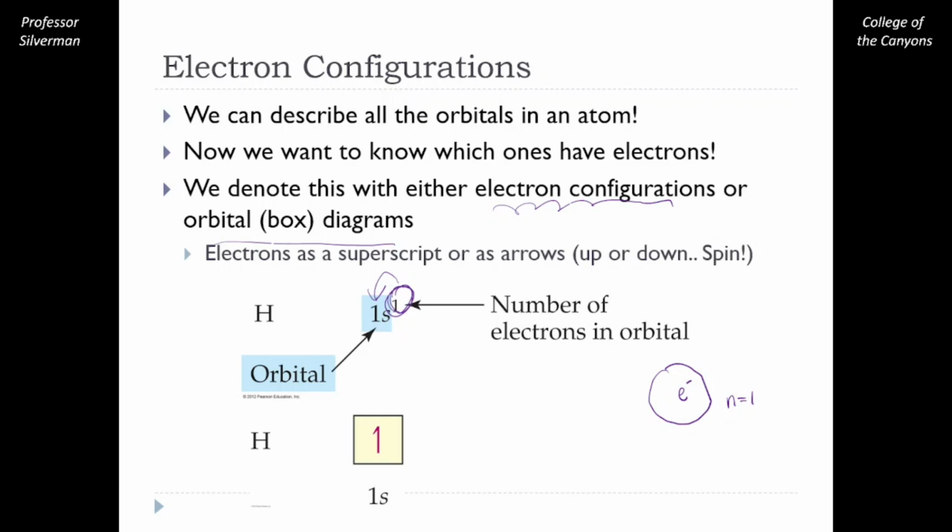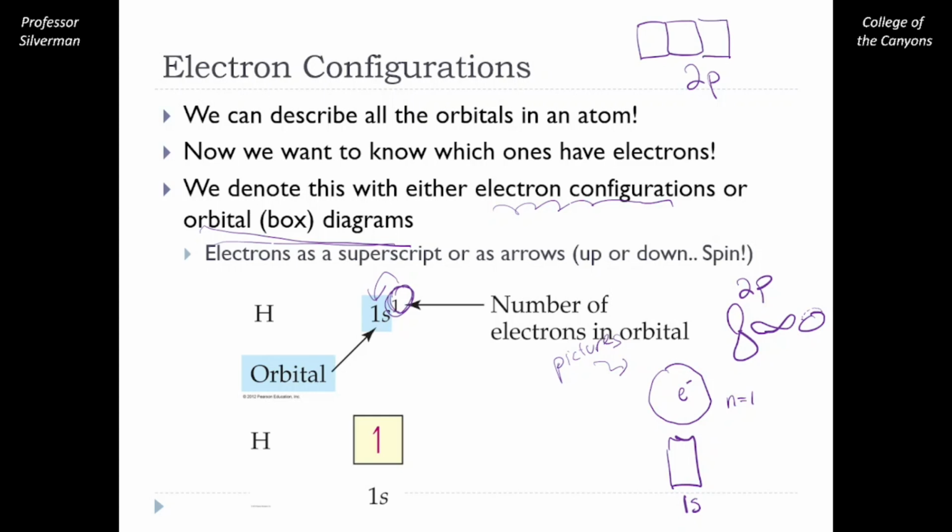If you want more detail, we could try to draw these pictures, but drawing the pictures of the orbitals every single time is going to become real annoying real fast. So instead, we can draw a box diagram, an orbital diagram, where instead of drawing the spherical or peanut or double peanut shapes, we're going to draw every single orbital as just a square or rectangle box. Drawing the s orbitals isn't too hard, but what if we're talking about a p orbital? Well, now we're trying to draw peanut shapes and it's going to be a whole mess of drawings. Instead, we can just draw our 2p orbitals as a series of boxes. 3 peanut shapes turns into 3 boxes.